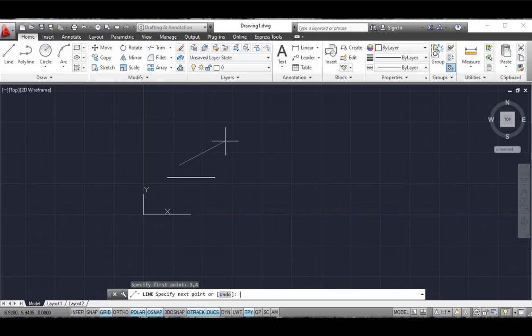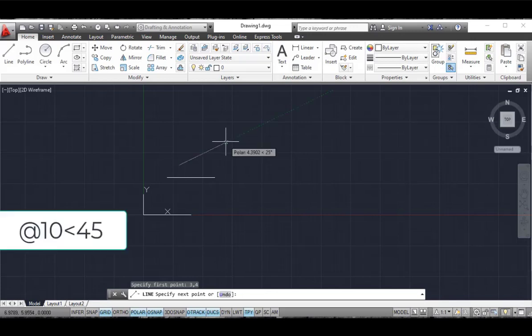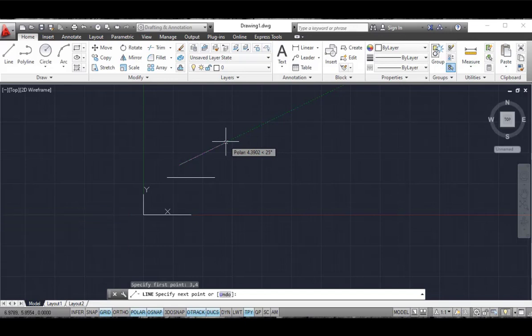So type the @ symbol, 10, less than, 45. So type the @ symbol, then enter the length of the line. In this case, it is 10 units. After that, type the less than symbol followed by the 45 degrees angle.